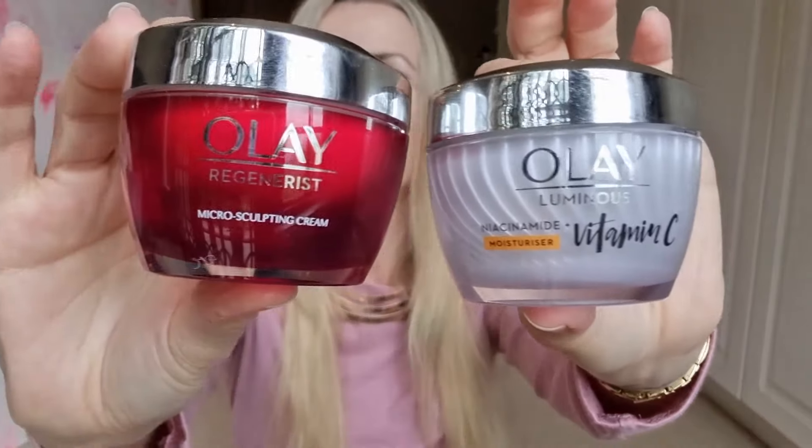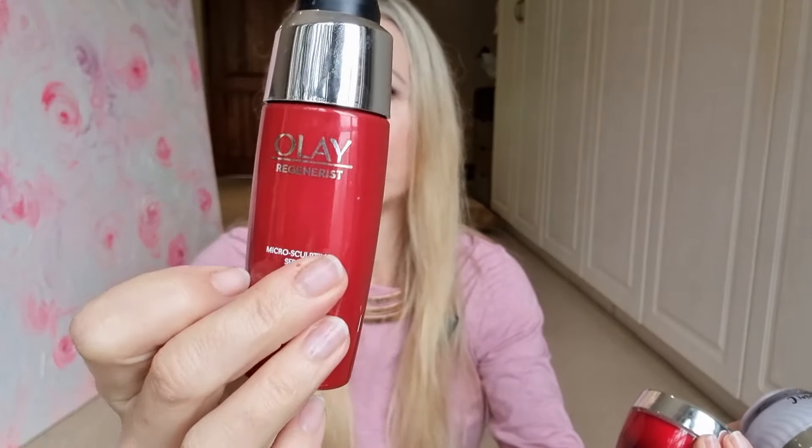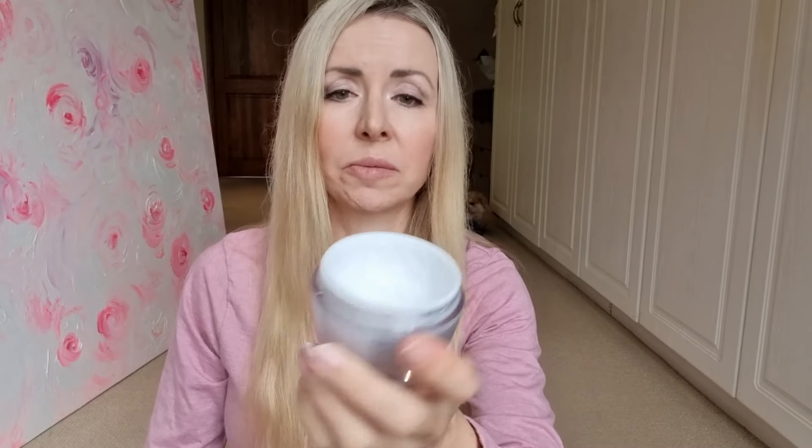All of these along with a little toiletry bag were on some ridiculous special — about a year or six months ago. But I'm not loving them. The Vitamin C Luminous Niacinamide Moisturizer Plus Vitamin C — I mean it's got all the ingredients you would want, but this one has the texture of Pantene conditioner. It's not buttery, it's like a runny cream. Not thick and buttery at all.